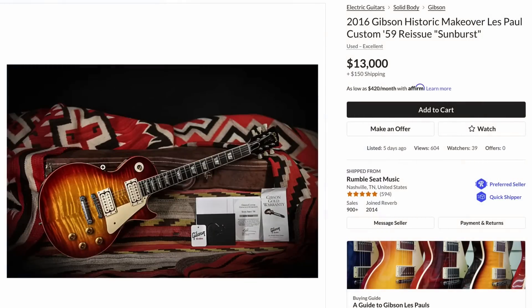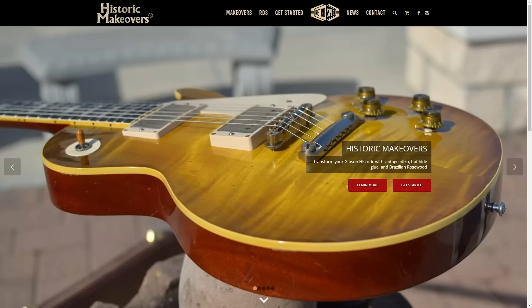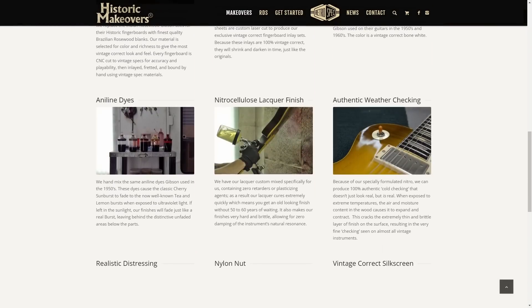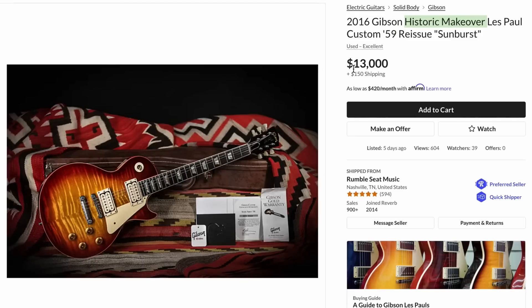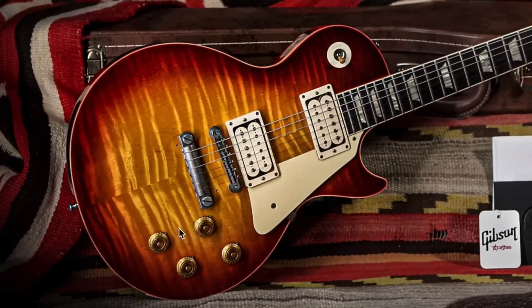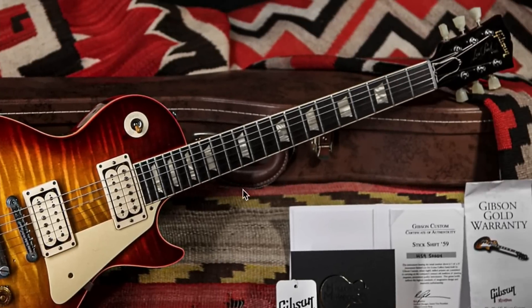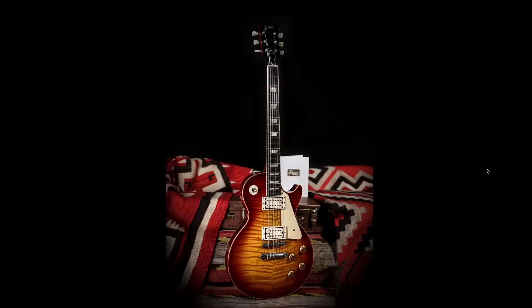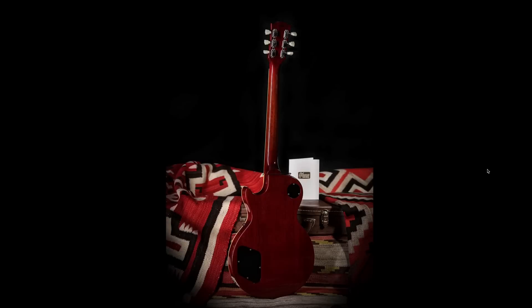Here's a more modern thing from 2016 — a Historic Makeover. Kim over at Historic Makeovers basically takes Les Paul reissues and redoes them 50s style. People pay him to do that to their existing guitars, and they pay a princely sum. So if you think $13,000 is ridiculous, it's kind of what it's going to cost. There's a little bit of a premium added because you don't have to wait forever and you get a guaranteed result. That is an awesome top. Sometimes he'll do a whole re-top, but usually it's the RDS treatment — Brazilian rosewood fretboard, reshaving the neck down to a proper profile, a full-on re-fin, and depending on the year, they'll even reset your neck with proper hide glue construction.